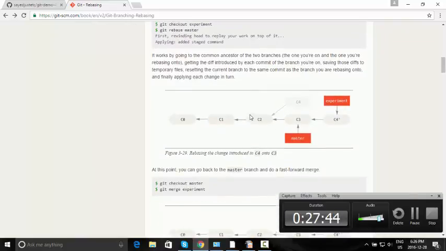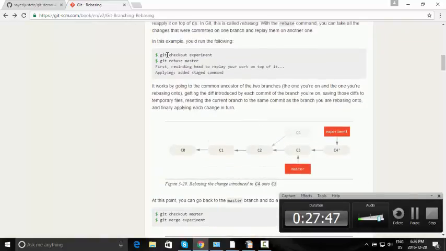Now if you want to rebase, let's say git checkout experiment. So we are on the experiment branch, and we want to incorporate all the changes on the master into our branch, with some rebasing. So if we git rebase master, at every commit, all the changes in master will be kept in temporary files, merging and applying and then patching.